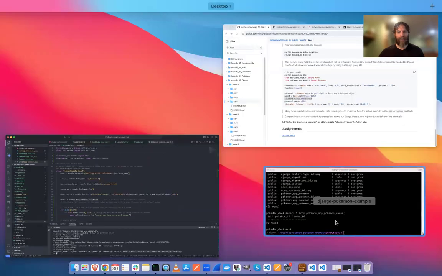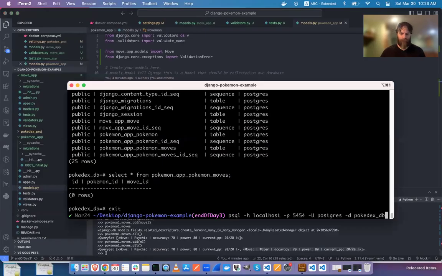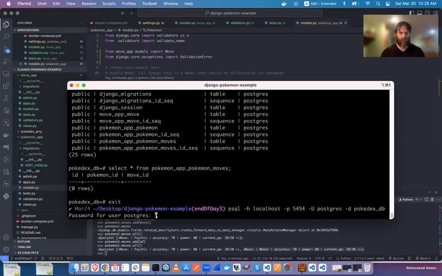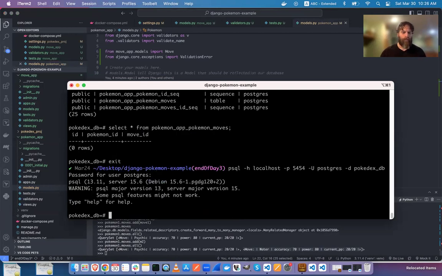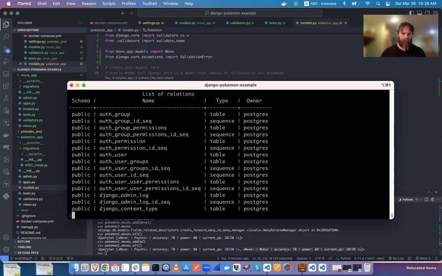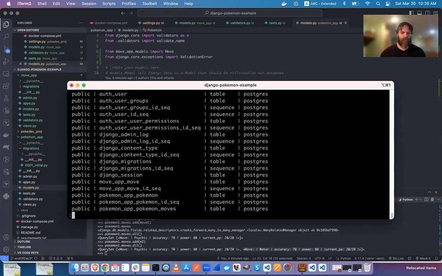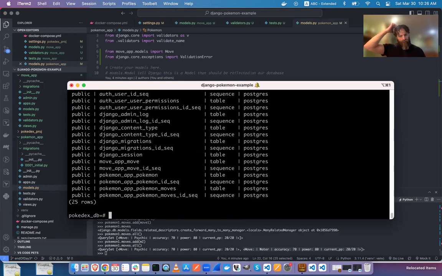And we could go check that in the database. So you see all the tables. How would we, I mean, this will be kind of ugly in the terminal here, but how would we get all of Pokemon1's moves?